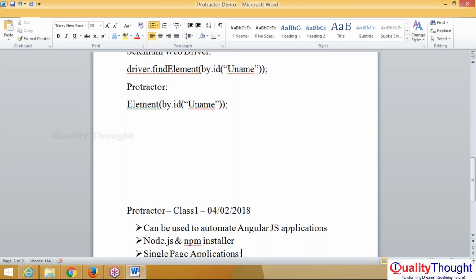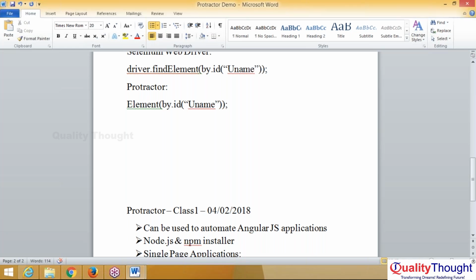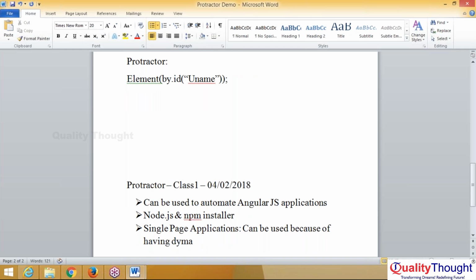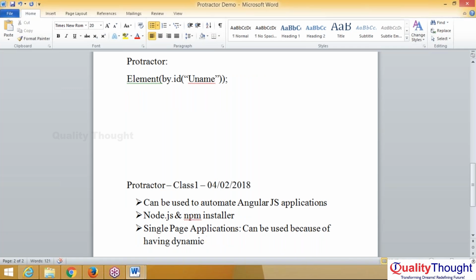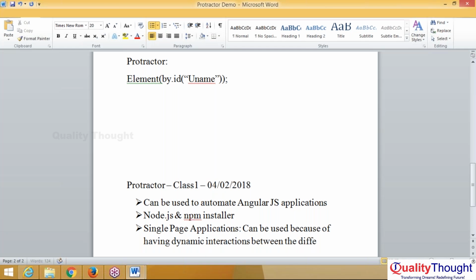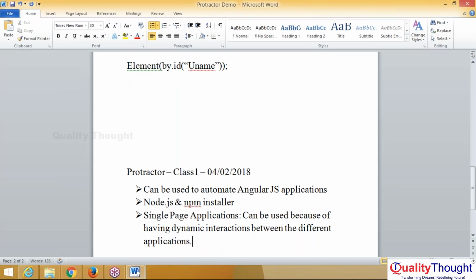This single page application will provide us dynamic interactions between different types of applications, which is nothing but the concept of single page application.